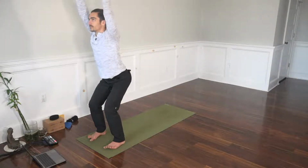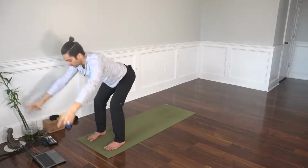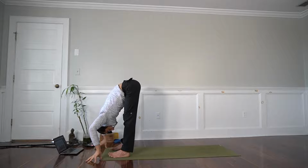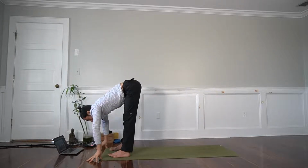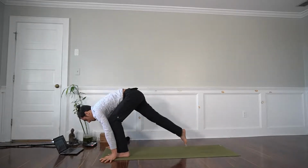Now reach the arms up to the sky. Atha Yoga Anushasanam. Exhale, bow, Uttanasana, forward fold. Having now built strength in the body. Inhale, halfway lift. You can step or hop back to Chaturanga. However you want to get there, it's up to you.